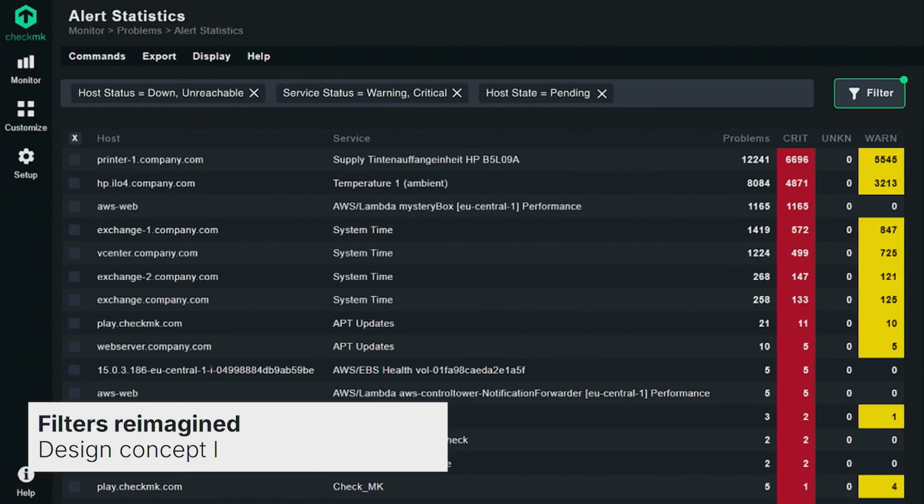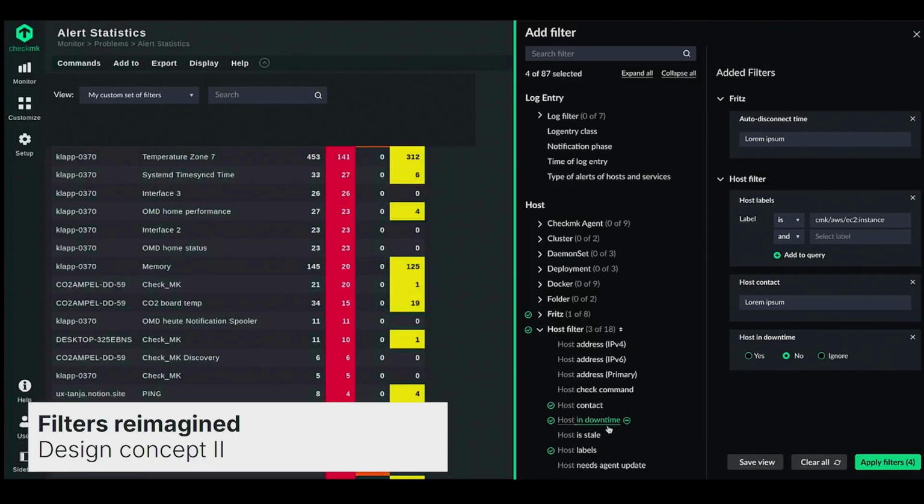For instance, something like a query language where we basically combine different aspects, like here the host status, the service status, and the host state, and then get a combined filter query out of this. This is something that we can imagine. Or maybe just make them more accessible by grouping them nicely together, by putting them into boxes, and being able to actually find the filter that you like.